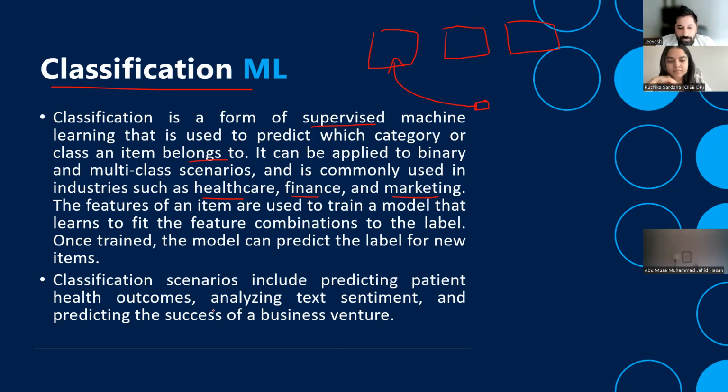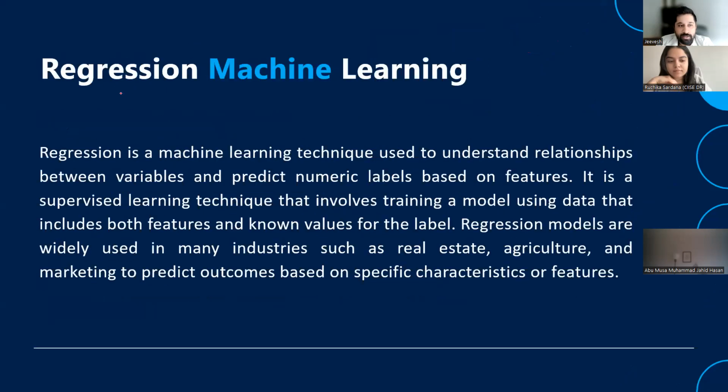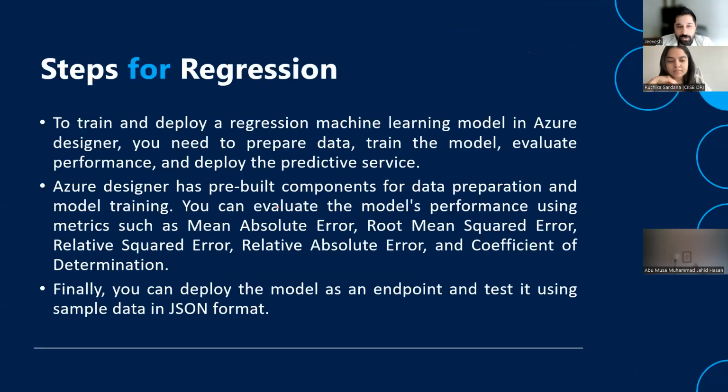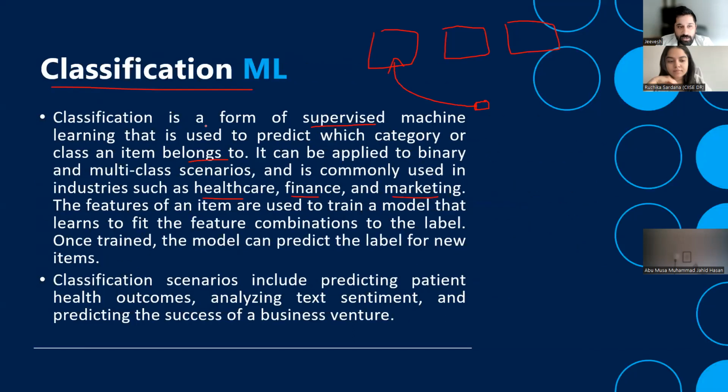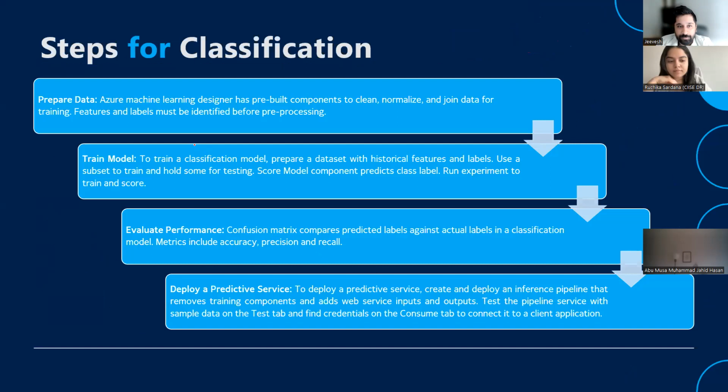Okay, awesome. So when you go for the exam, please put a star on these slides. Do not forget to read them. For regression machine learning, look at what the use cases are. For classification machine learning, please read what the use cases are, because this is what the exam questions are. People tend to get confused thinking, I've never heard about a model that could predict COVID. But yes, there can be a model that predicts COVID because they're classifying it. That's why it is a part of classification.